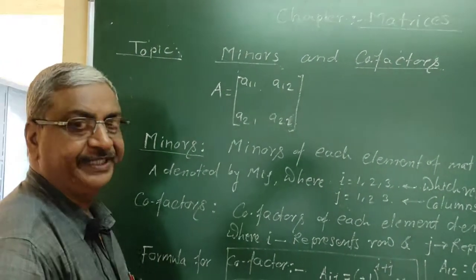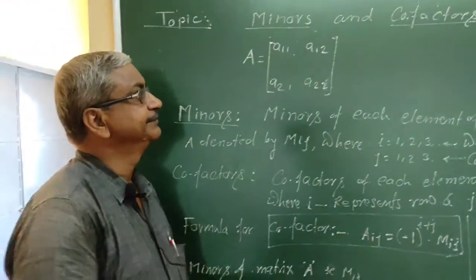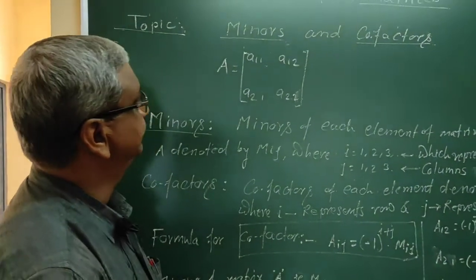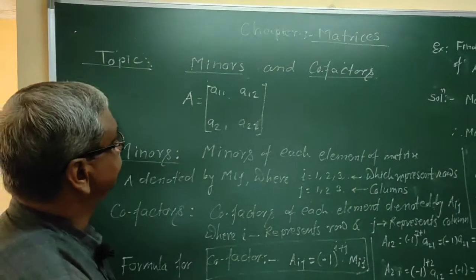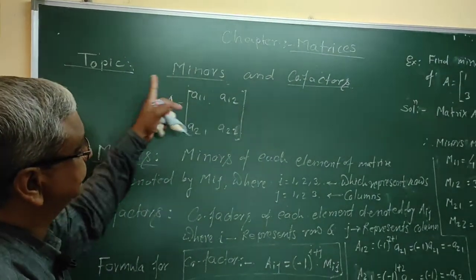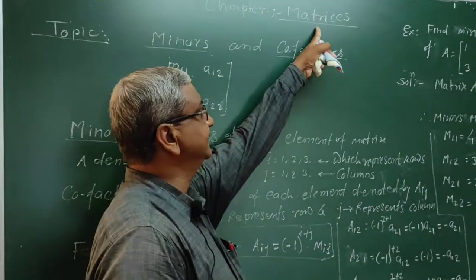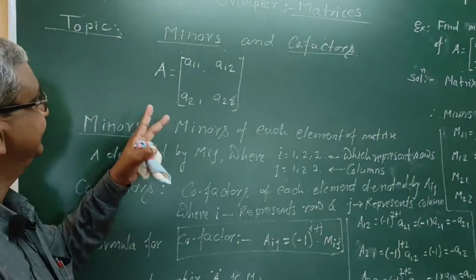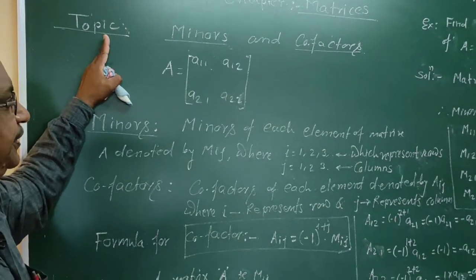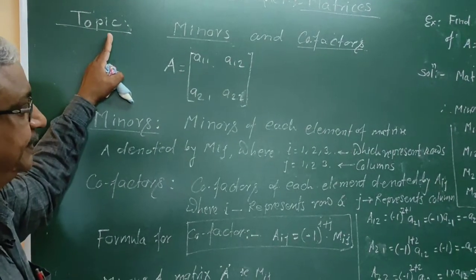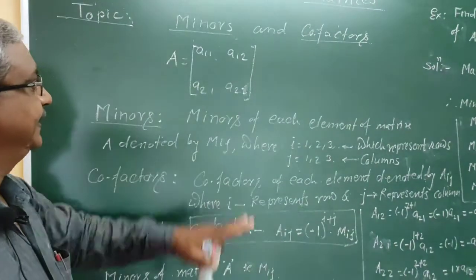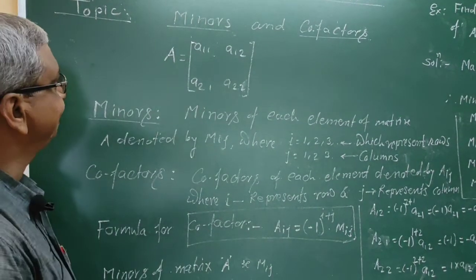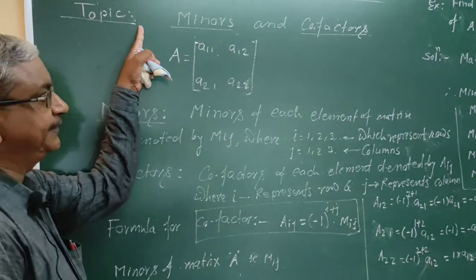Today we start with the new chapter, which is matrices. So, what are the different subunits for this chapter that we see here? In the first part, that is the elementary row operations and column operations. This part has been deleted from the course. So, we directly come to the different methods.